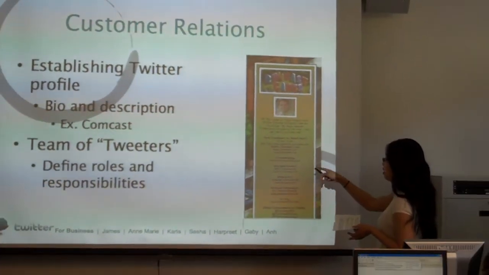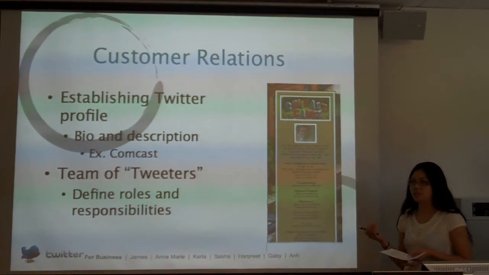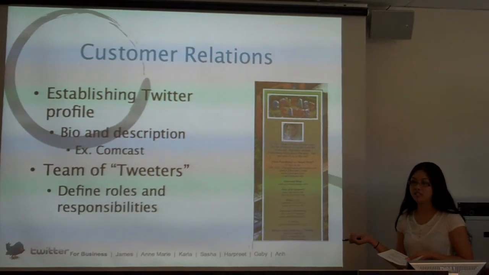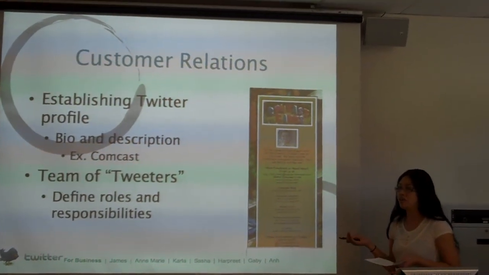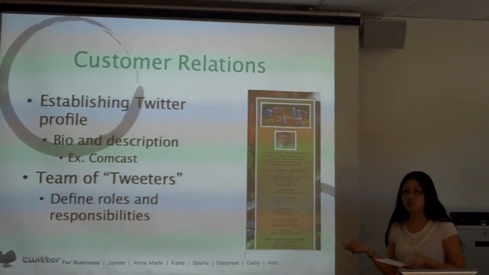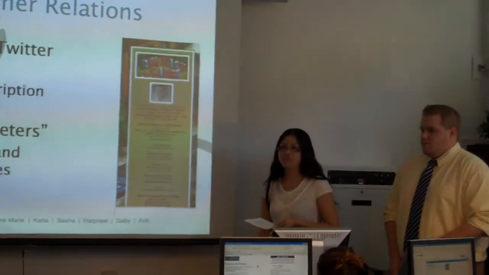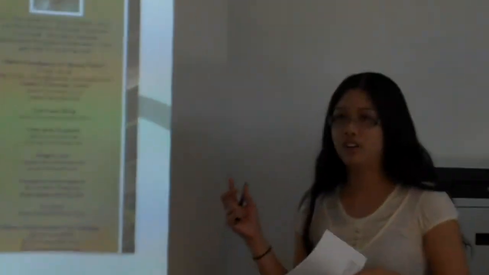And they also have a link to their Comcast blog in which their customers can voice their opinions on products and services. It's a way for them to be heard. And also it helps to have more than one person tweeting for your company, like for backup purposes, like when someone goes on vacation. And also if you're a company like Comcast, you need to have a team to handle the volume. So in this case, Comcast has 7 people in their customer support team.